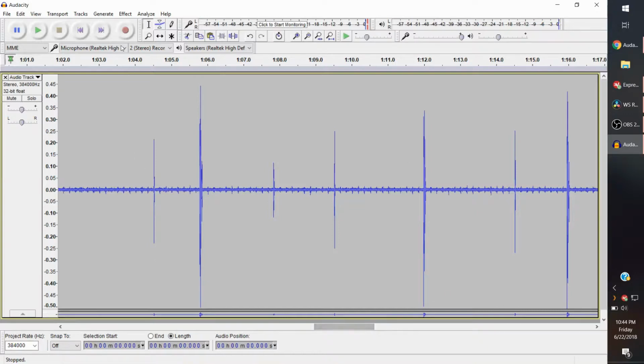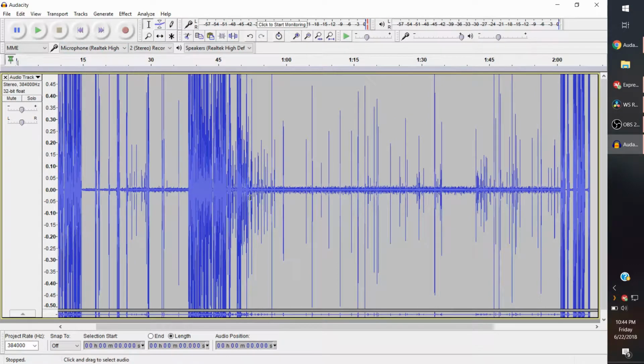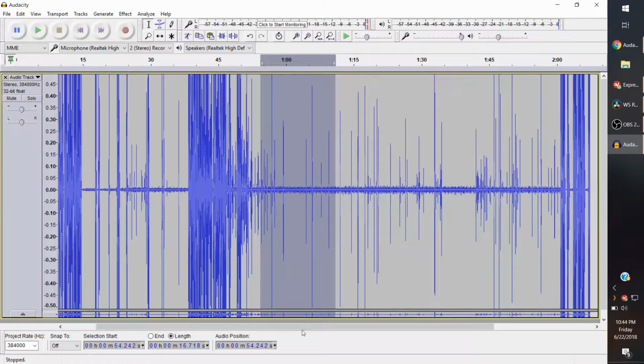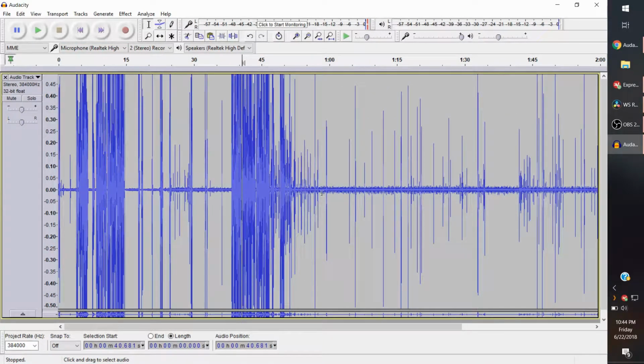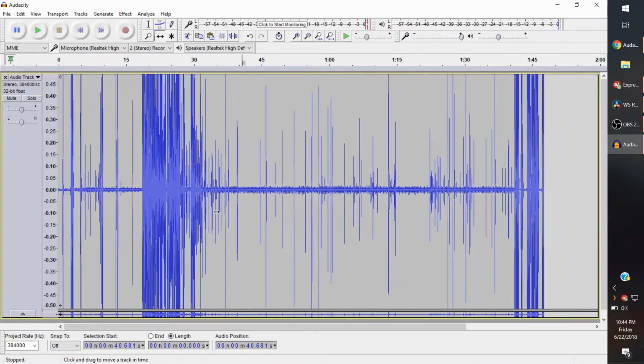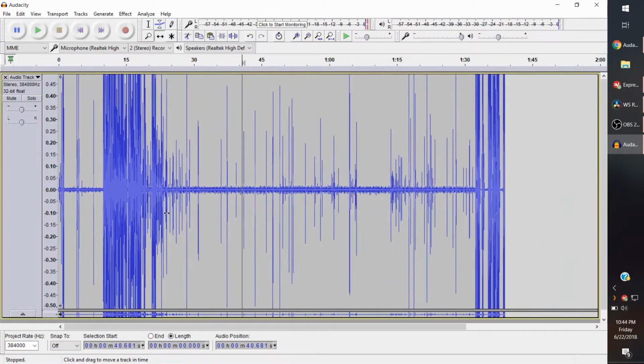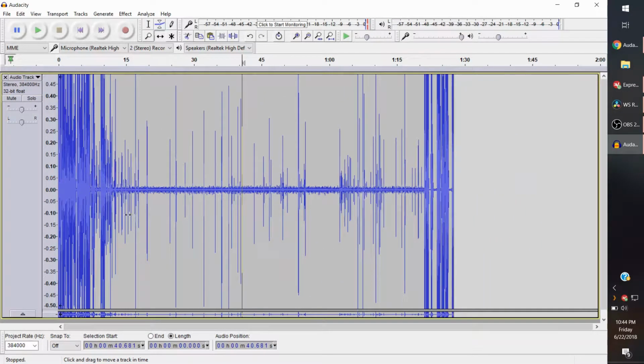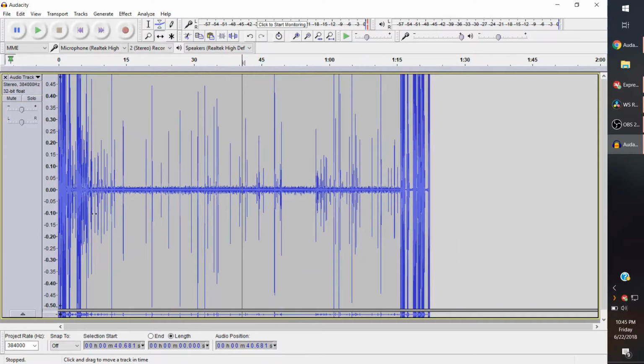So I'm at first going to zoom out quite a bit because I had a lot of talking. Sorry guys for all my talking. I'm going to want to get rid of all this talking that I did up front. There's a button up here at the top called Time Shift Tool. I'm going to click that, and that allows me just to drag all this data. What I'm doing is dragging this data to cut it off on the front side so you don't see it anymore.